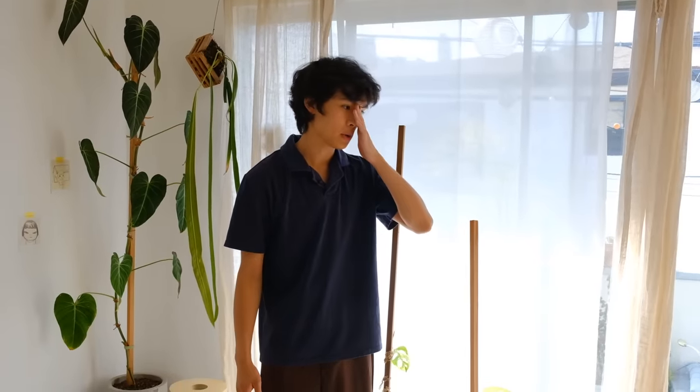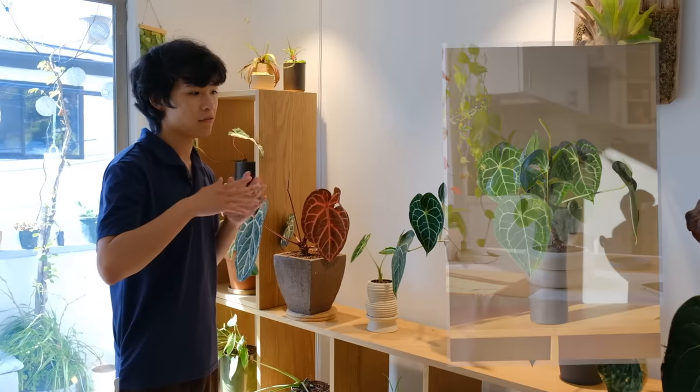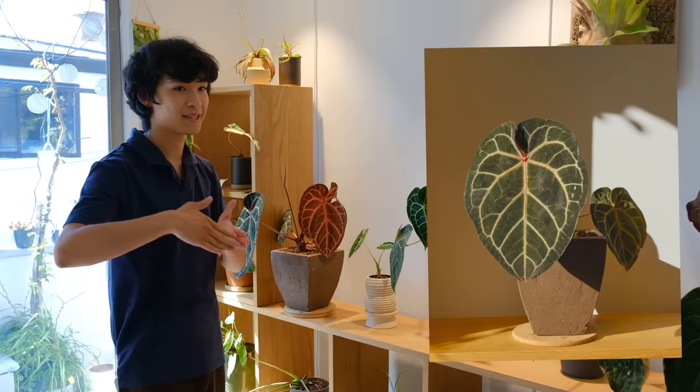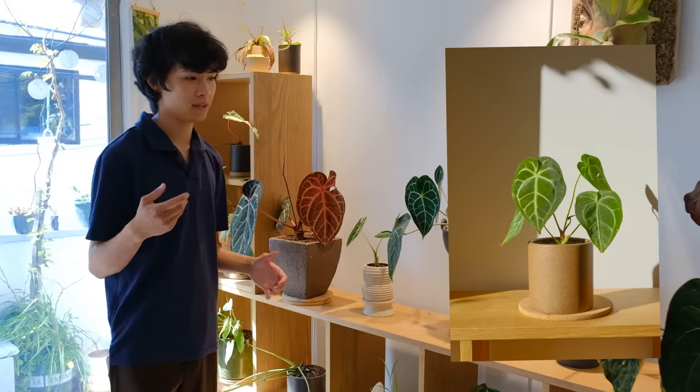In general, I think another way that I keep plants exciting is obviously making them almost like pieces of decor, like living decor. So I try to display them nicely. I just like putting plants in nice pots. I think that adds a lot to the funness of keeping plants, is thinking, oh, what pot am I going to pair this plant with? And think about colors and shapes and growth structures.